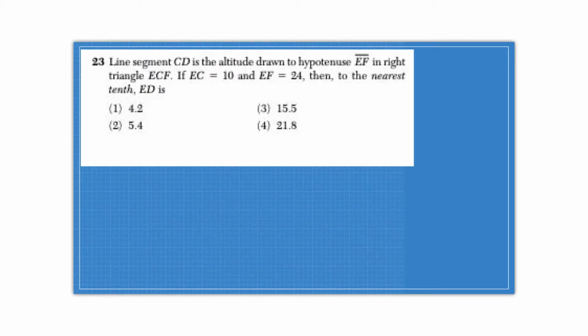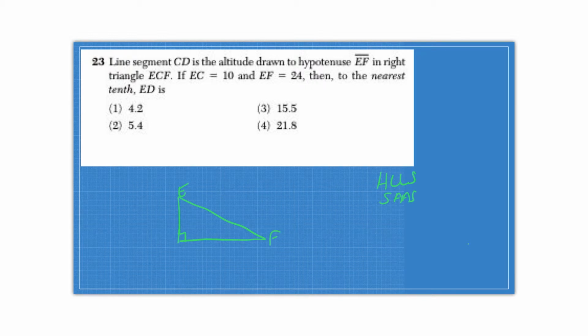So this is your annoying either HLLS or SAAS question for this exam. And the particularly annoying thing about this is that they don't give you the diagram. They expect you to draw it. So starting off, we have a right triangle where the hypotenuse of this right triangle is EF. So we'll say this is E and this is F.